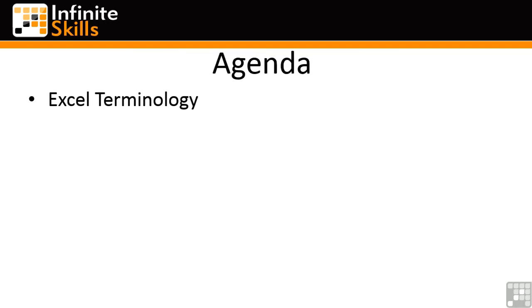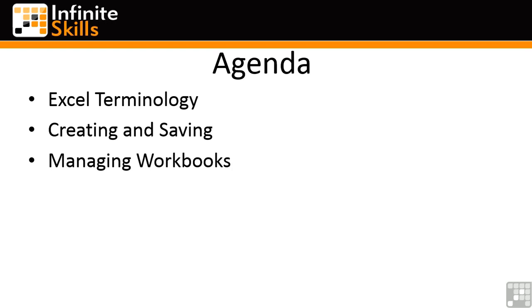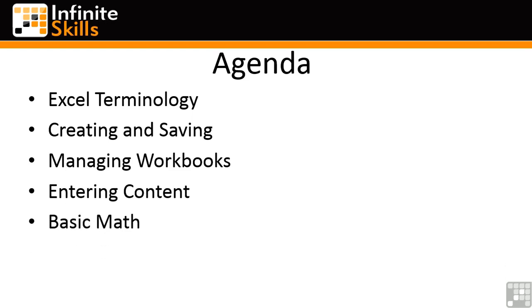In the agenda for this particular title, we're going to cover the Excel terminology. So finding the difference out between a worksheet and a workbook, creating and saving Excel files, managing those workbooks so that you can have a number of worksheets, different tab colors, deleting worksheets, renaming them, moving them about, looking at entering content into your Excel files, and then obviously what Excel was invented for, which is basic math to start with. It does get more complicated. And we look at formatting your worksheets so that they can look quite pretty as well as being technically advanced.